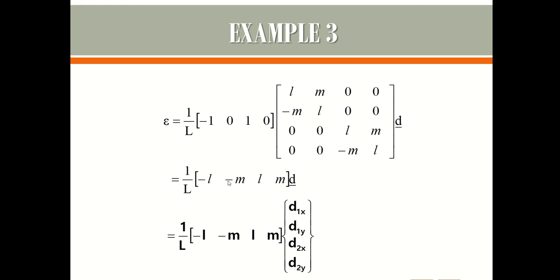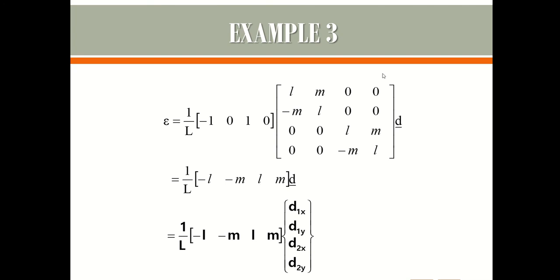This one for column 2. Okay. So this one times column 2, you get this one minus M. So minus 1 times M. Minus 1 times M is minus M. 0 times L, 0. 1 times 0, 0. 0 times 0 is 0. So only minus 1 times M, minus M. Okay, go to column 3. Minus 1 times 0, 0. 0 times 0 is 0. 1 times L is L. 0 times 0, 0 times minus M is 0. So you only get 1.